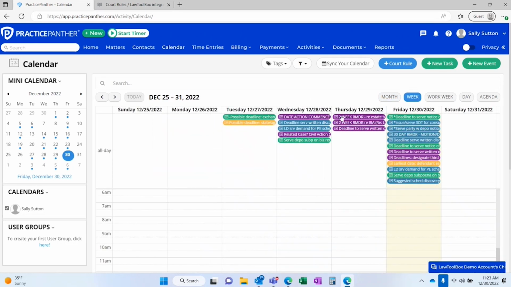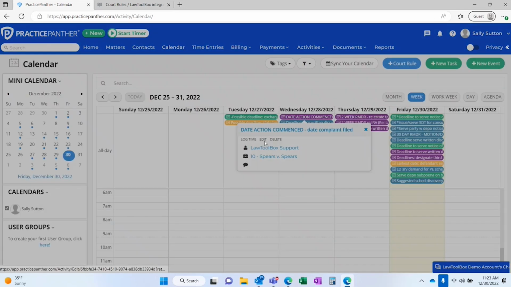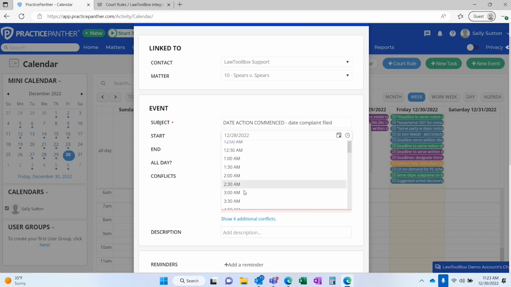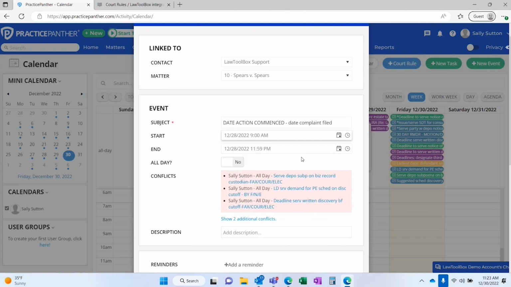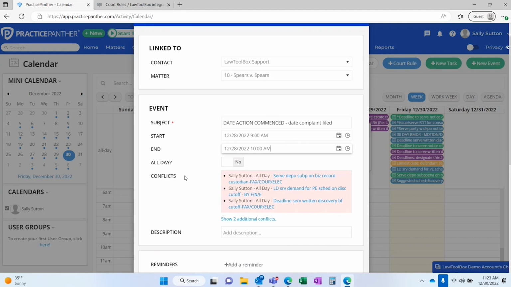All of our deadlines will exist in the week at the top of your day here, so it does not block out your calendar unless we would like it to. Let me show you what I mean. When we click on a deadline, we can go down to Edit, and we can edit the deadline depending on whether it had a start date or time. I'm going to go ahead and put this at 9 a.m. and say it was an appointment that went from 9 to 10 a.m.